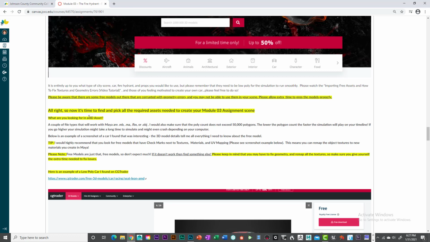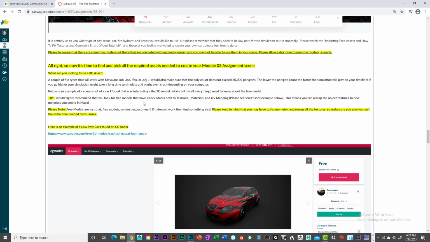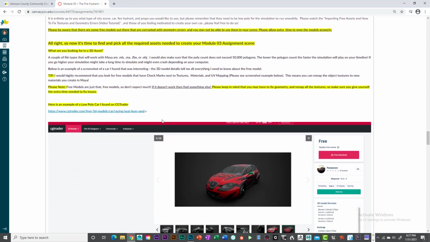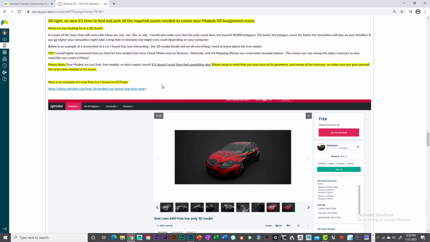Alright, so it's time to actually create and find your assets. You can read that area here. And again, I keep warning you about extra time to fix things, so keep that in mind. Starting this module later than sooner can catch you on this one, because you're probably used to getting stuff done in a couple hours. This will take about 4 or 5 hours to get finished, so keep that in mind.